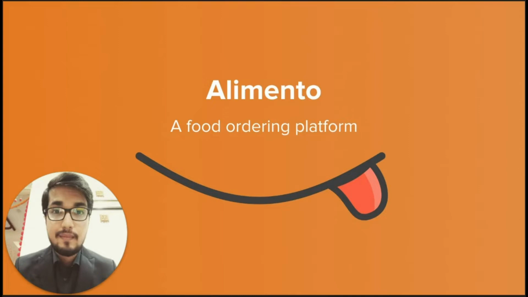I was always fascinated by Swiggy and Zomato, and so I decided to create a food ordering app and came up with Alimento. In this video, I will be giving you an overview of what all features Alimento provides. But first, let me explain the tech stack that has been used for creating this food ordering app.